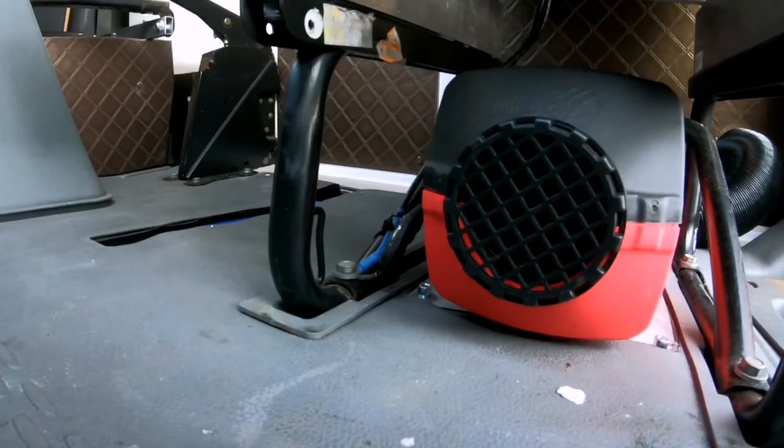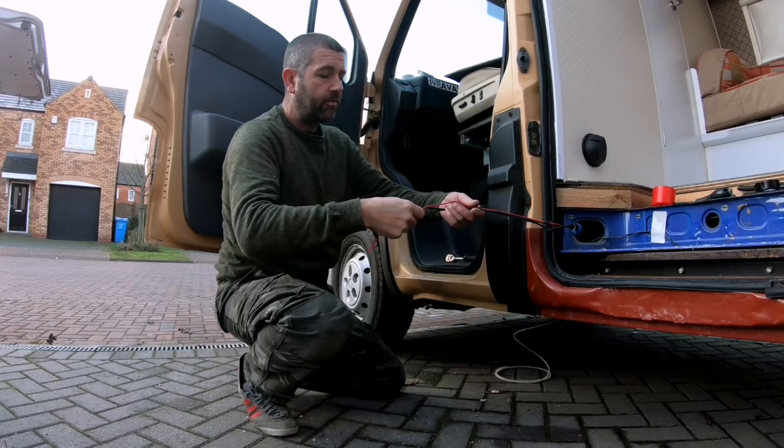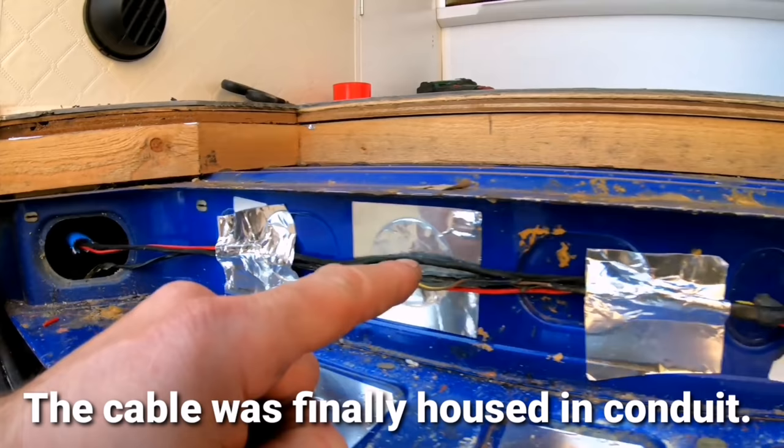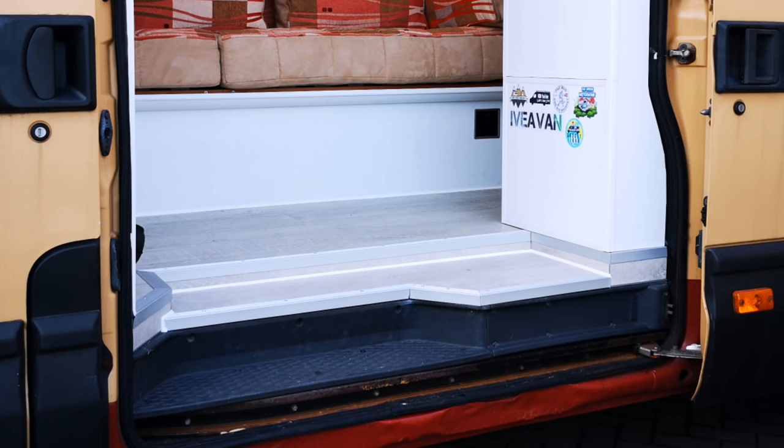Right, that's the seat fitted back in, and the framework for the seat does sit around the diesel heater quite snugly. I've got it all wired up on this side. Obviously on this side I'm going to have to extend my wires so it will reach from here to further on in the van. So my cables will reach to the back, I've actually extended them, so it comes through the chassis there, runs along here, this will be all covered, nips back inside the chassis again, and goes up behind there. Like I say, this will be all hidden by plastic panels anyway, so you're not going to see that.